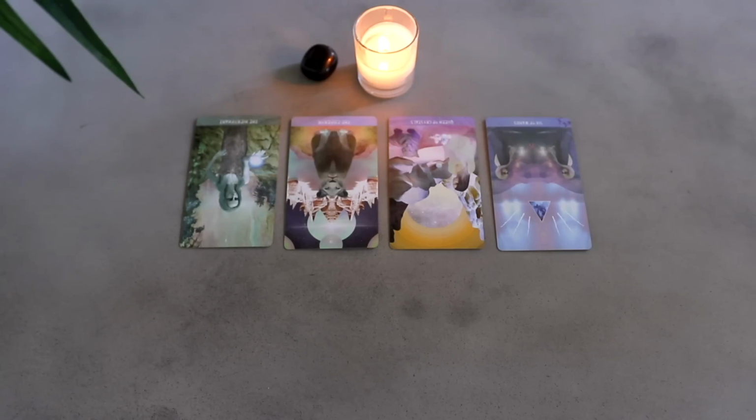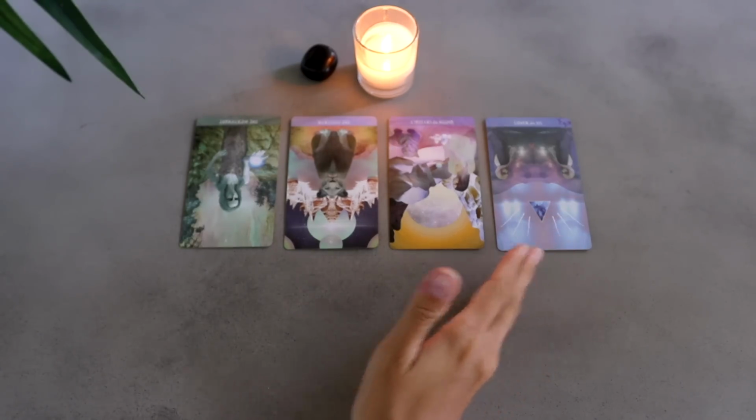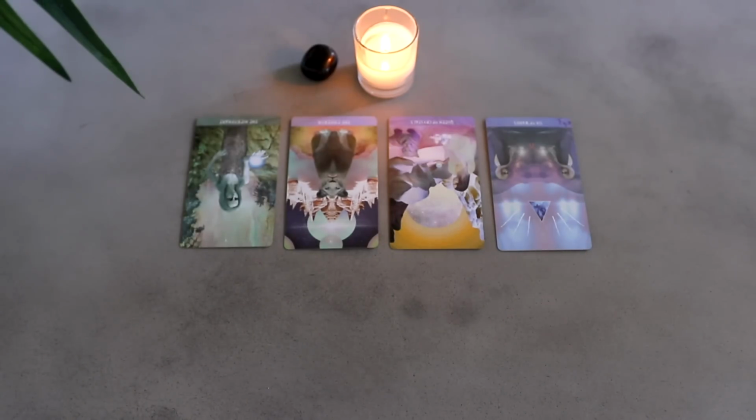Even if you've slightly tapped into this already, I feel like there's still so much more potential there to be unlocked, and the fact that you are supposed to be quite successful. So you're supposed to have quite a successful business this lifetime, doing something that makes you feel very purposeful and doing something that helps the collective so much that it's going to end up being more successful than you could even imagine, especially with the 6 of Wands as well. Like, all of this stuff is saying that there's this huge success that's happening for you guys.